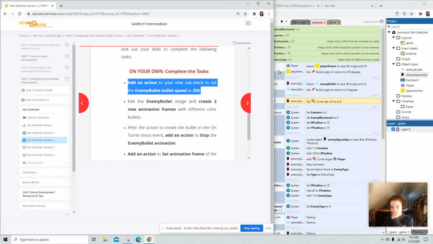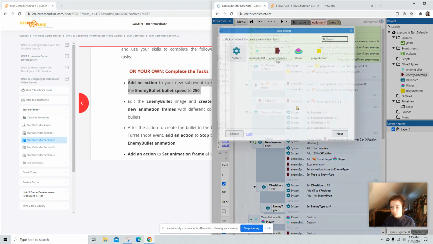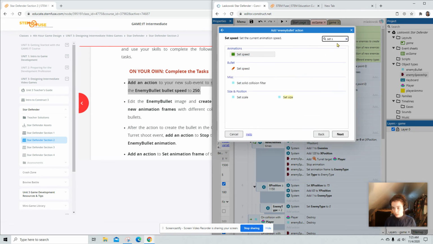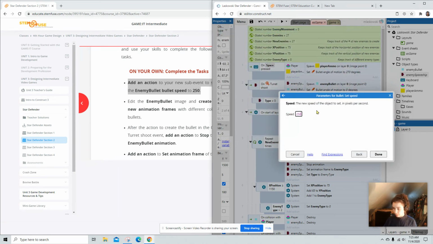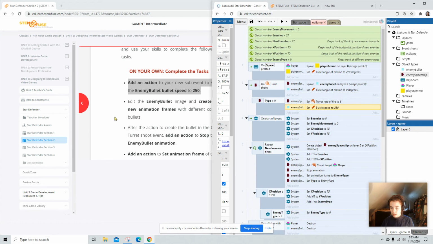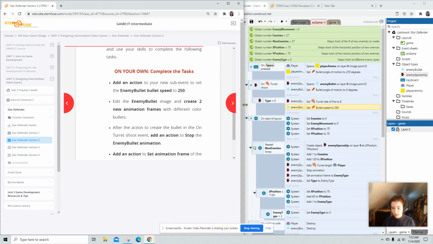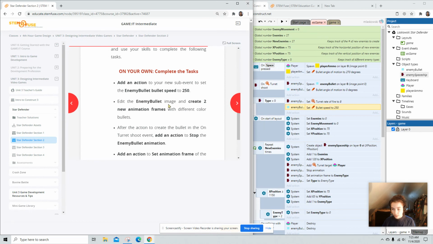Add an action to your new sub-event that's going to set the bullet speed. Okay, so right here we've got this enemy bullet set speed. Make sure it's the one in the bullet menu. And 250. Oh my goodness. Now we're going to edit the enemy bullet image and create 2 new animation frames with different color bullets. Well, we want each row of our spaceships to have different colored bullets, right?